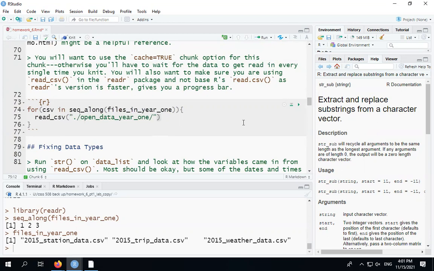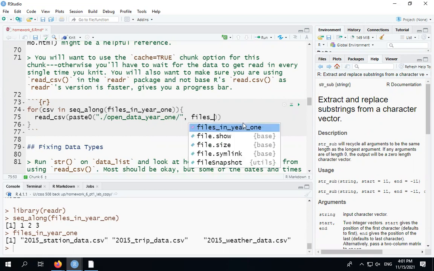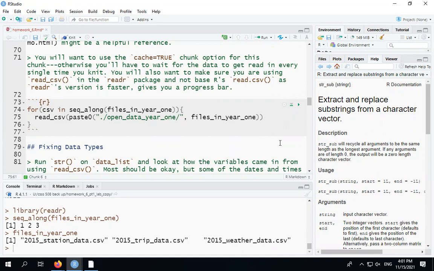One option that we have is we could paste together the start of our file path and each element of our vector. So now we can say files in year 1. But if we did this, what do you think would happen? Right now, what are we missing?